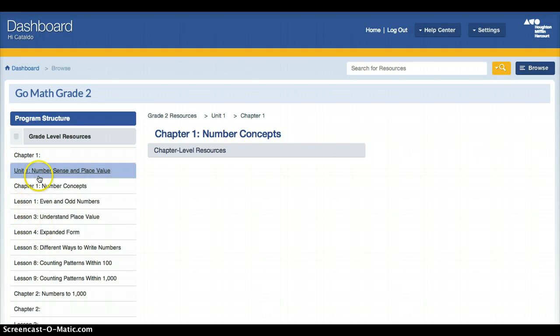Once clicking on a particular unit, chapter, or lesson, the key instructional resource categories will appear here in the center section. So I'm just going to briefly browse that with you.